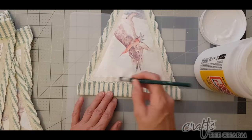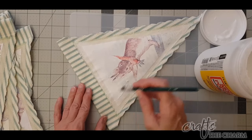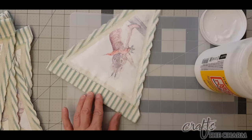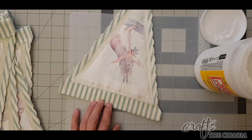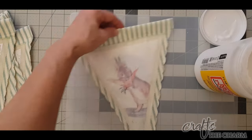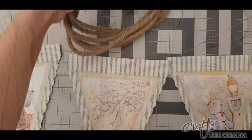Now, honestly, I was pressing just about every step of the way, and once that Mod Podge had dried, I did turn these over and just give them a light press, but on a cotton setting, just to give them one final press. I did worry about melting that Mod Podge, but that does not seem to have happened.